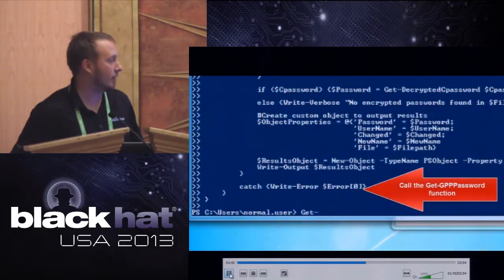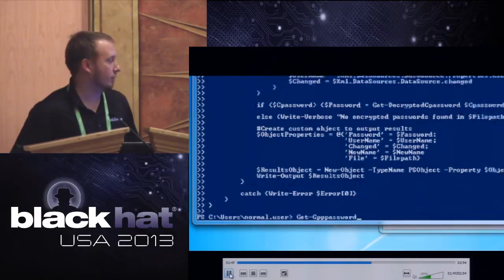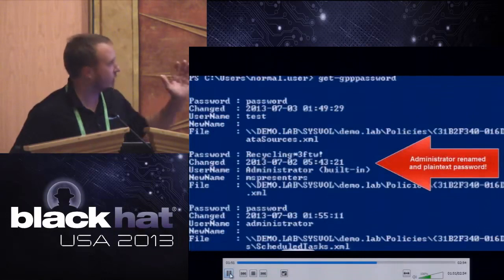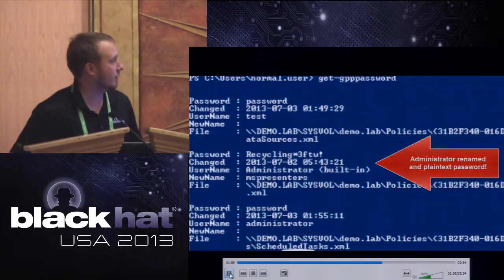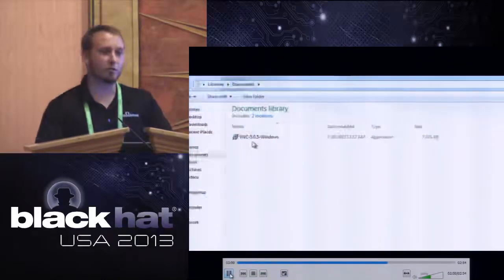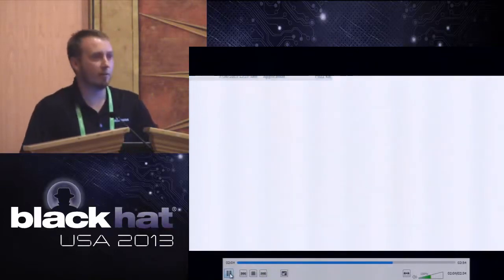And no matter what the settings are execution policy-wise, this will reach out to the DC from the box, quickly search, find everywhere that those passwords exist, and return the actual plain text usernames and passwords. So as a pen tester, this has been extremely useful over the last year and a half.